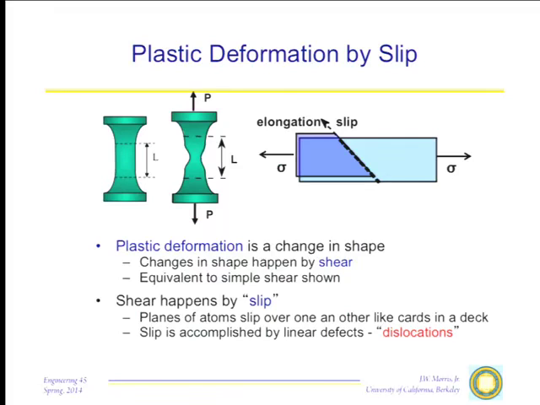We just take a bar and we pull on it, and we pull on it until it begins to deform and stretch. What happens in that case? Once again, you get the sliding of planes of atoms over one another. But recognize that if I slide two planes of atoms on a plane that is tilted with respect to the tensile axis here, as a consequence of that sliding, the sample will actually get longer.